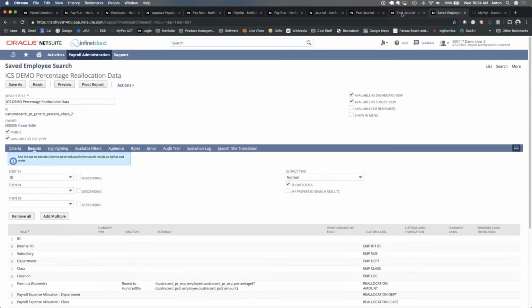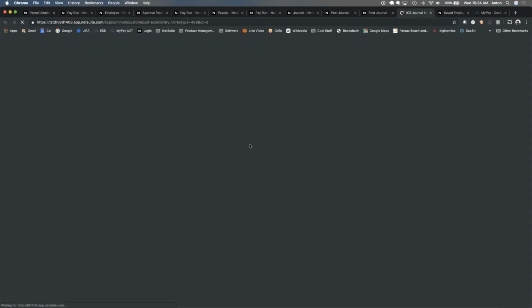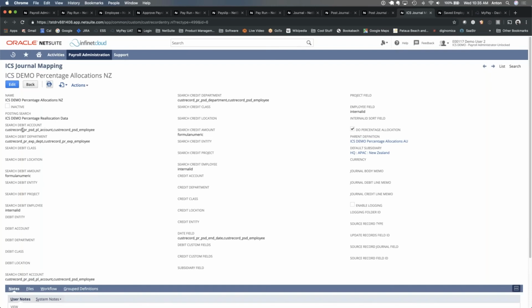Once I have that, that will then allow me to map that in a mapping object, where I can basically say things like, where are my debits, and don't worry too much about these things in here, but where are my debits and credits coming from? Where's my department class location coming from? How am I calculating the credit amount or the debit amount? You can hard code those things as well if you want a fixed GL code for it to go to.